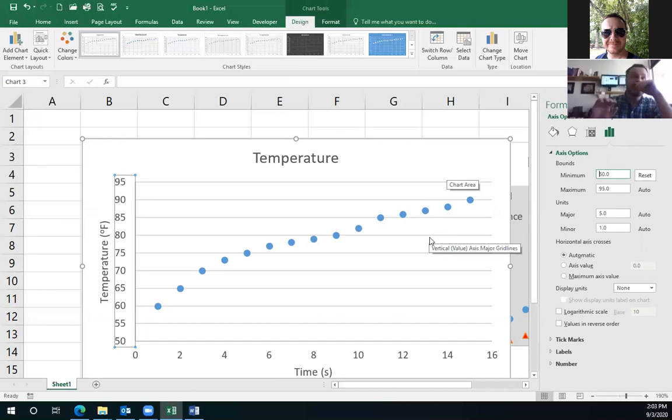Now, you can use this one of two ways. You can either use it to really show off what's going on and zoom into the data. You can also use this to mislead people. If you want to say, hey, look, this 90 point up here is like twice as big or almost 3 times as big as this 60 point, until you realize, no, it's not that big. But see how much higher this one looks because we've changed the scale, right?